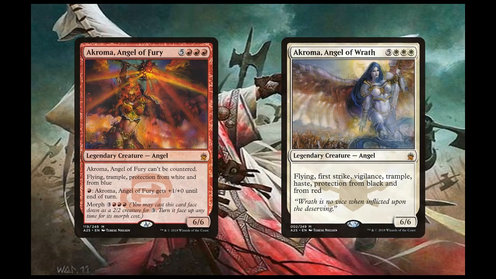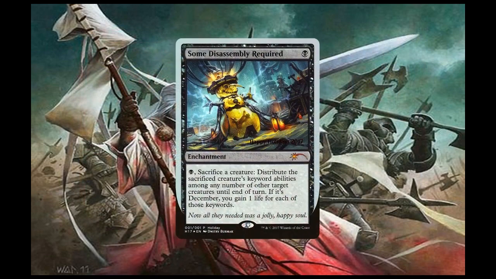One of them is Some Disassembly Required. The third Happy Holidays promo of the brew, this enchantment allows you to sacrifice a creature for just 1 black mana. When you do, you can distribute its keywords to any number of other target creatures until end of turn. Not only can you do this to your own creatures, but to an opponent's creatures as well.